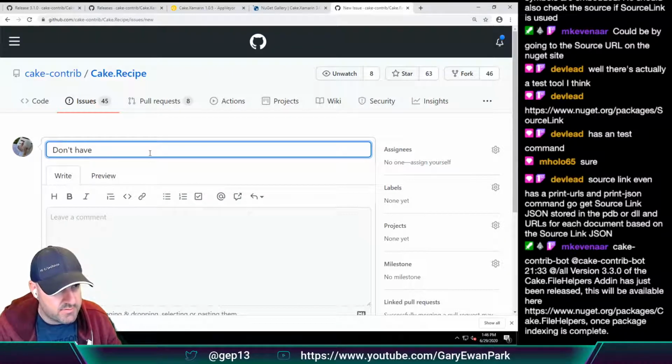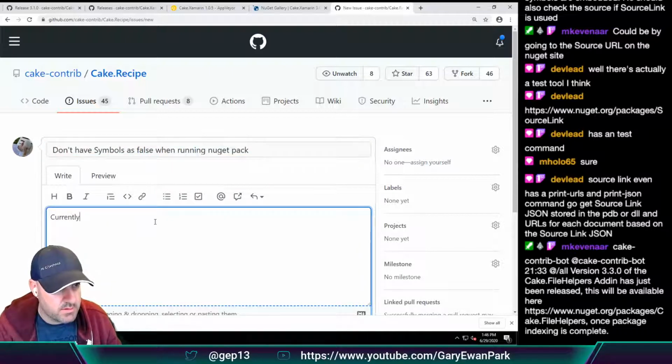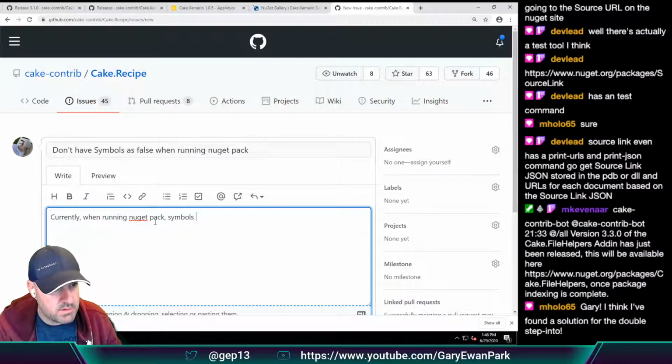Don't have symbols as false when running NuGet pack. Currently, when running NuGet pack, symbols are turned off, but they are on when running .NET pack.